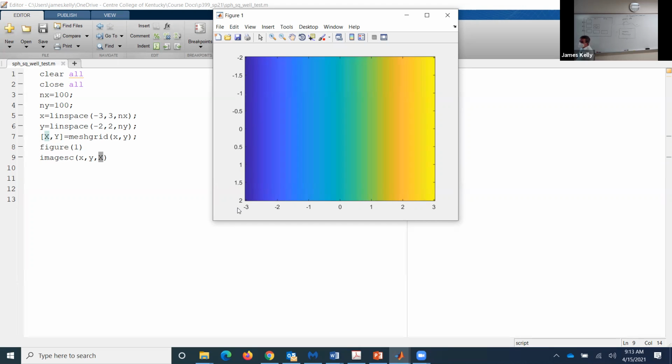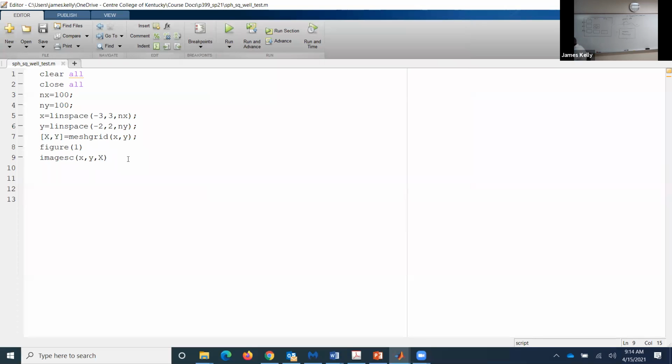And so it's displaying this plot with negative numbers up at the top and positive numbers down at the bottom, because the row index increases going down when we usually display matrices, and MATLAB is sort of built around matrices. So there's a way to fix that using the axis command. axis xy should flip it up and down. So that means I want my Y coordinate to go upwards. So let me just run that again.